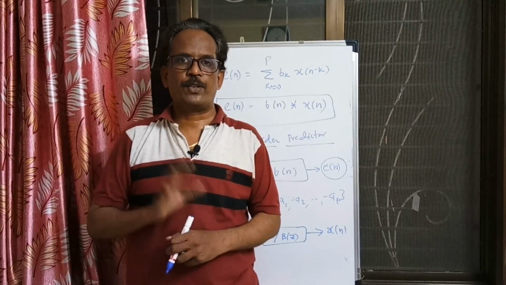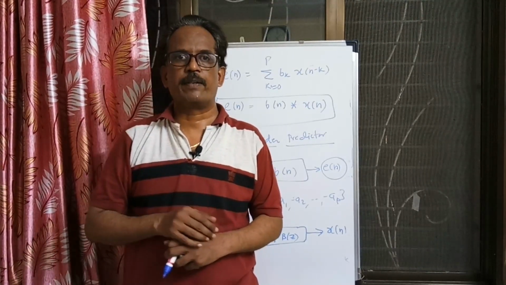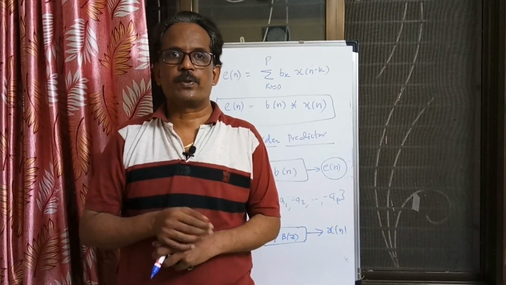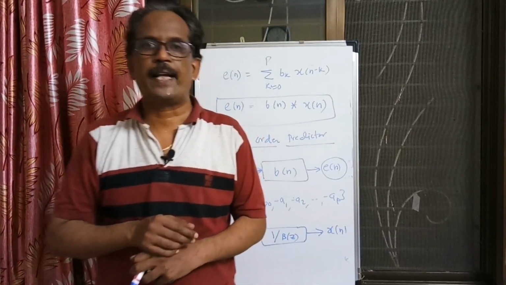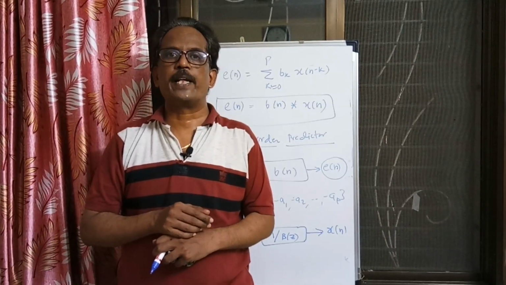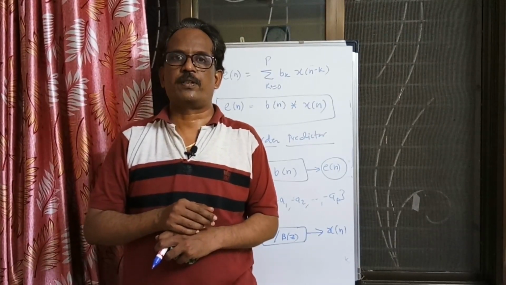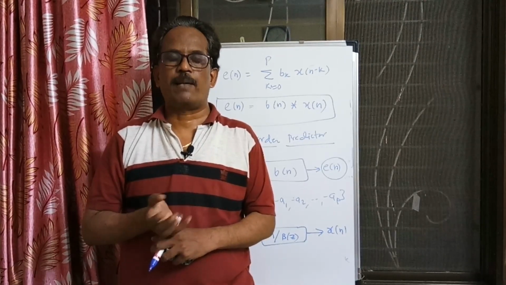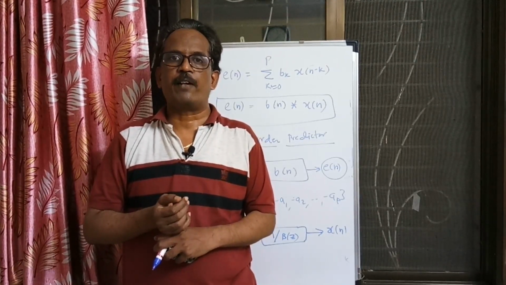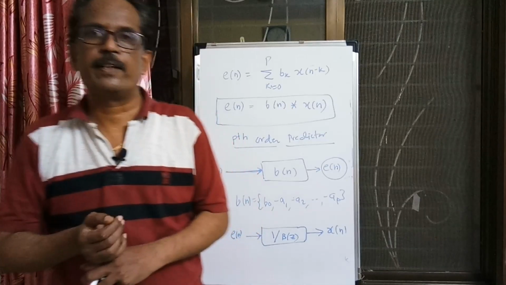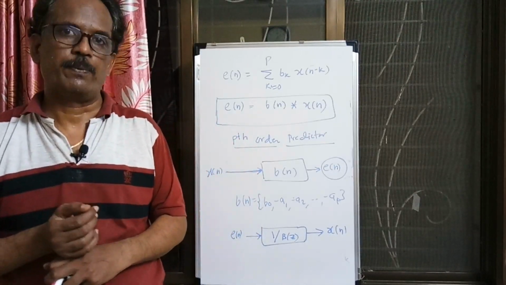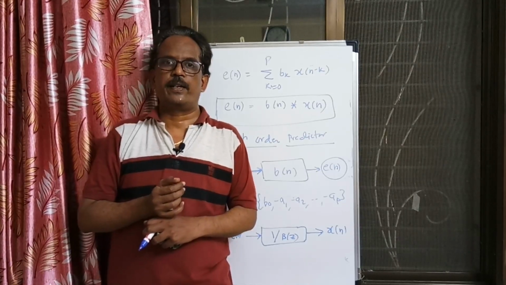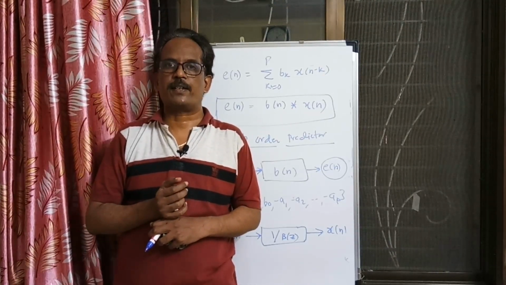So this is one step prediction, two step prediction. Whenever I am predicting x of n plus 1, or n plus 2, that is a two step predictor, and a three step predictor, like that we can do, and we can predict the coefficients. We can predict the next sample or the next to next sample, and at the same time we are taking care that the error is minimum. So this is all about linear prediction for the given data case.